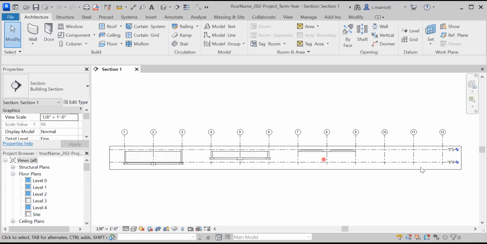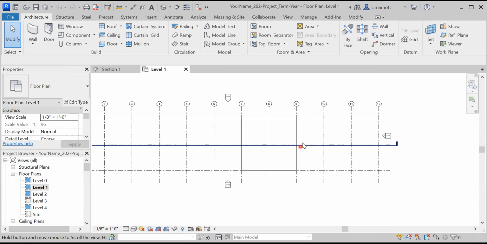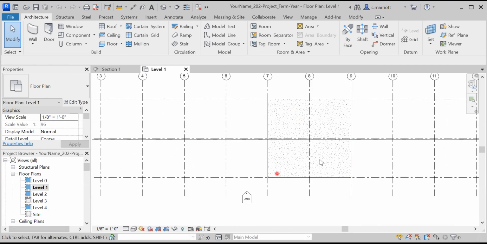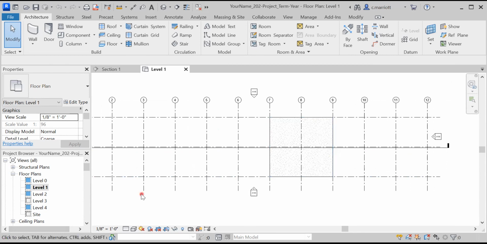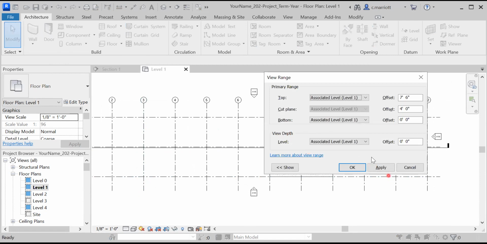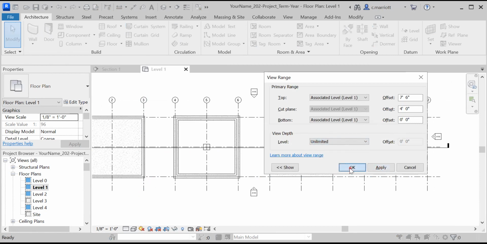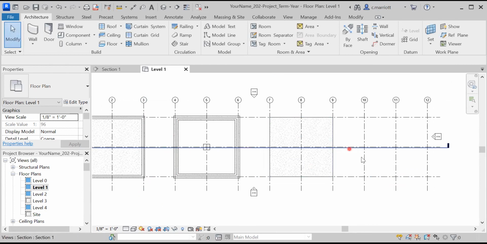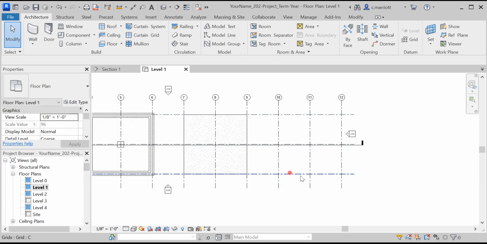So I'm back in the Revit model, and these caissons are going to be over here on the right on column lines 10, 11, and 12. I'm going to go to level 1, and as you can see, all that's visible right now is the top of the slab for the adjacent structure. I'm going to type in VR to bring up the view range window, and change this to unlimited. I might change it back later, but at least this will allow us to see everything that's below the view as it had been. Okay, so here I have the area where I'm going to be adding these caissons.